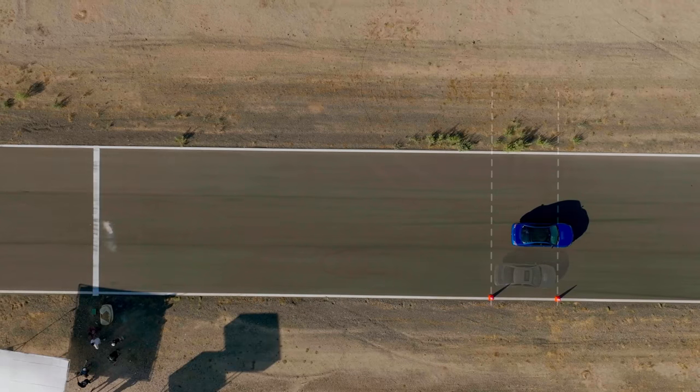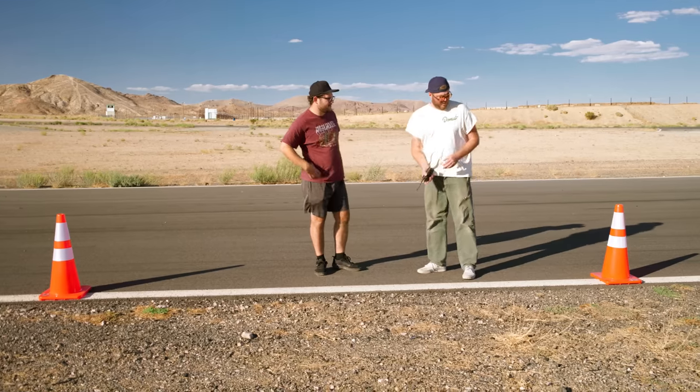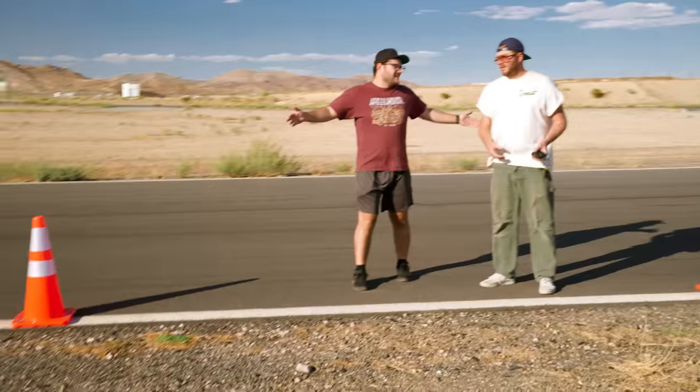I think they're warming up a little. A little late on the brake there. I think the brakes are heating up a little bit. Getting some slush. The improvement over stock is very impressive. Yeah, should we go look at the distance there? You can parallel park between that. I think that says a lot. But there's still one more test to do.